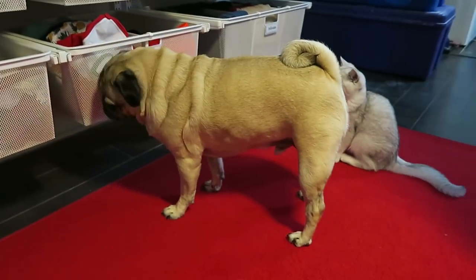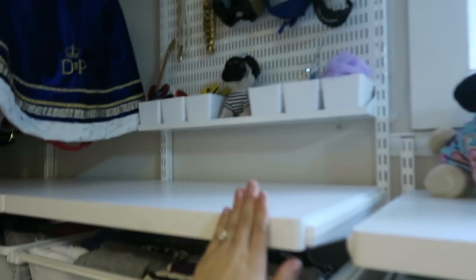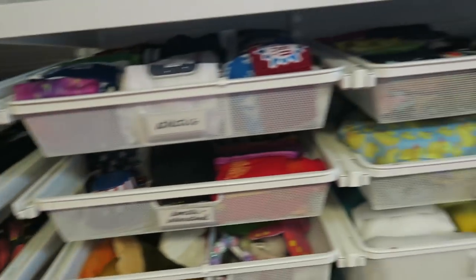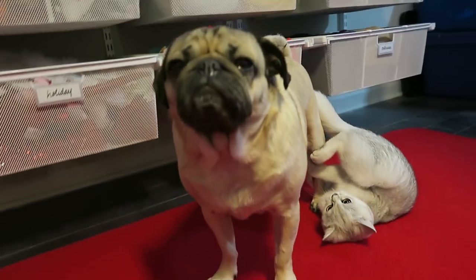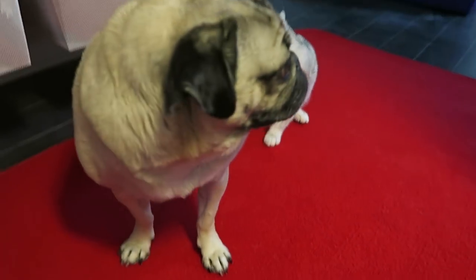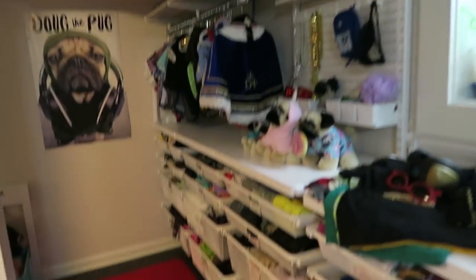This is so fun, this is amazing — truly the most fun thing in the whole world. For anyone wondering — I'm sure I'm going to get a million questions — this is the Elfa system from the Container Store. It is super, super dope. Doug agrees. Look at Fiona right now.